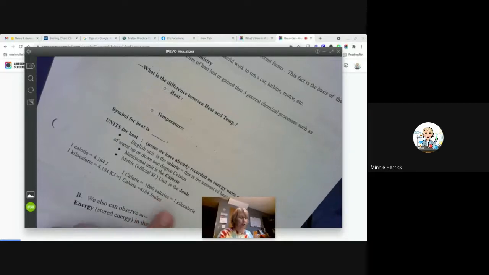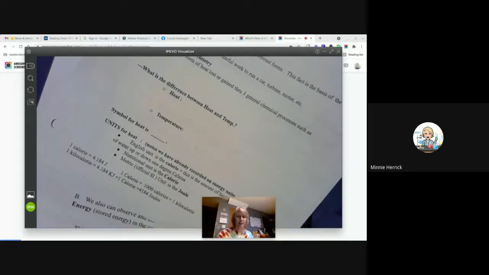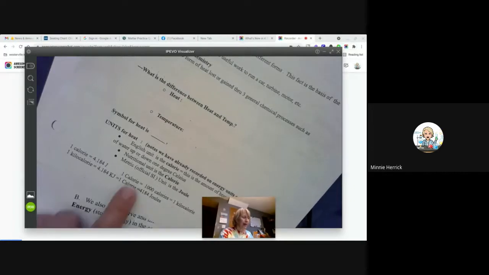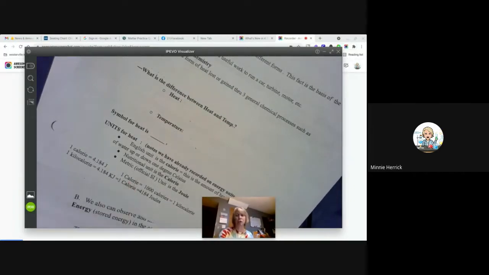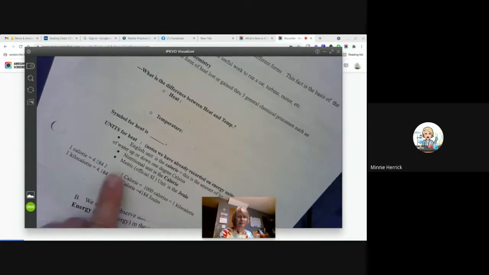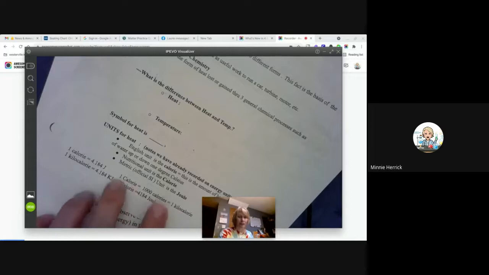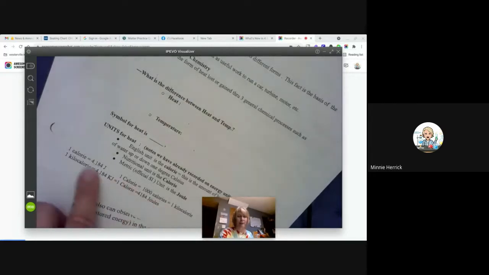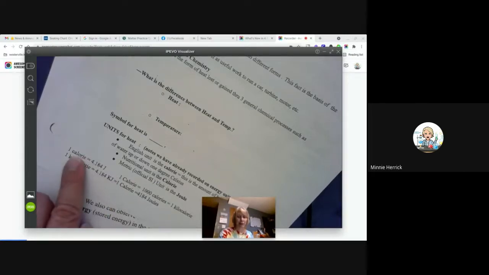So instead of doing it metric and putting it in a metric unit, they actually call it a big C calorie for the food calories that you're used to using every day for your food. So anyways, there's going to be 1,000 to 1 units that we're dealing with. And then we have the metric unit, which is 4 joules for every small c, which is a science calorie, or 4,000 joules for every food calorie that you're familiar with.